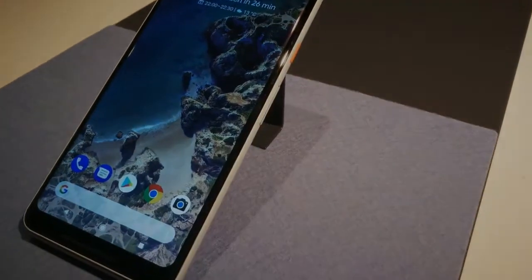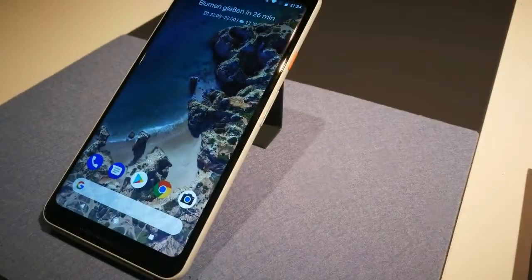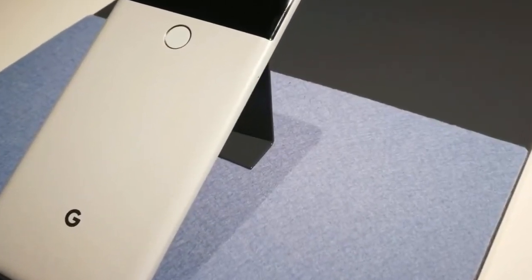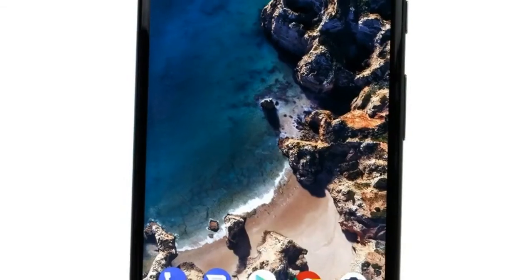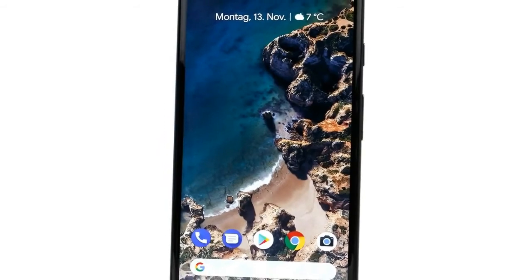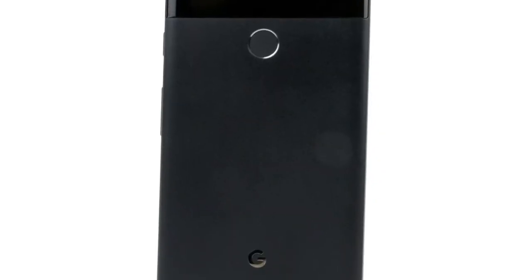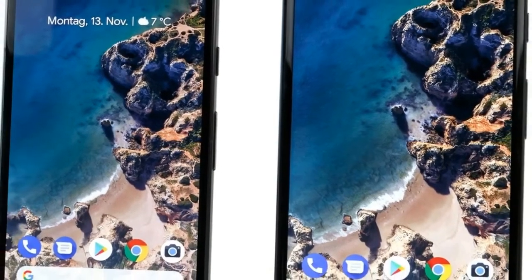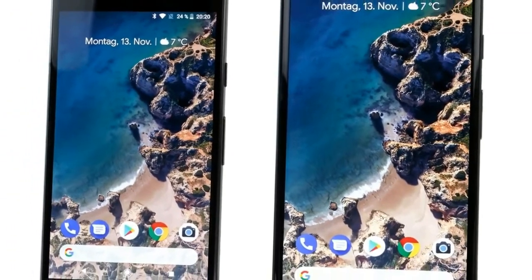Similar to most other high-end competitors of the year 2017, the Google Pixel 2 XL also has particularly small bezels. The visual relation to the LG V30 cannot be denied. The case is made from an aluminum alloy, and only part of the back is covered by glass. The front is completely protected by Corning Gorilla Glass 5. The workmanship of the Google Pixel 2 XL is on a high level.